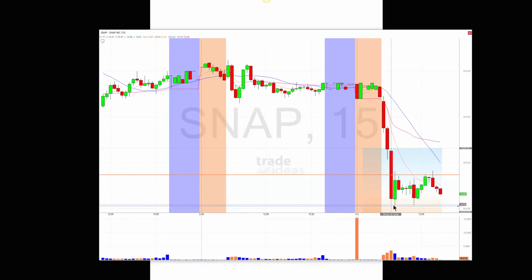And I got a little excited, thought it would really start to maybe test that 14 level. I actually wanted to take some down here, and I got a little distracted. Basically what I did is I covered some at 14.73 and 2, and then on its way up, basically flat. Now I notice it's moving down.